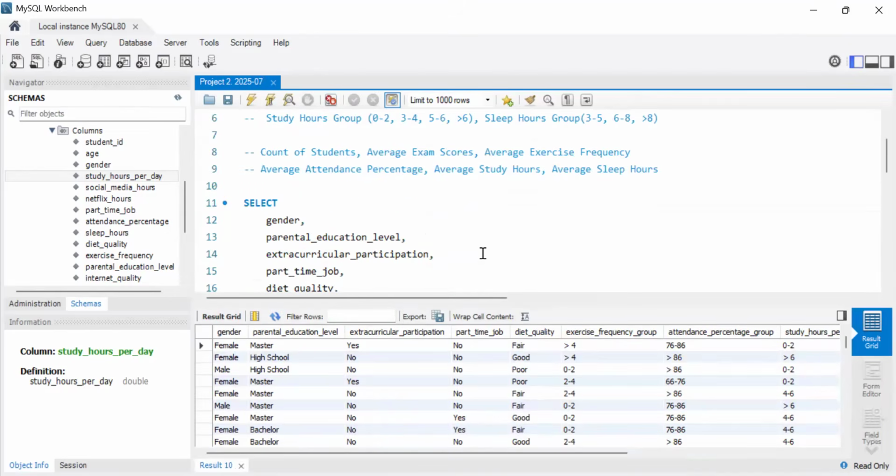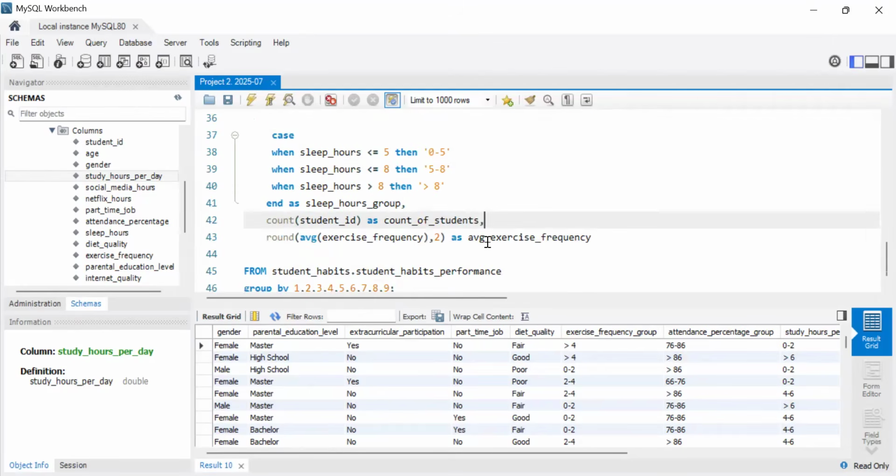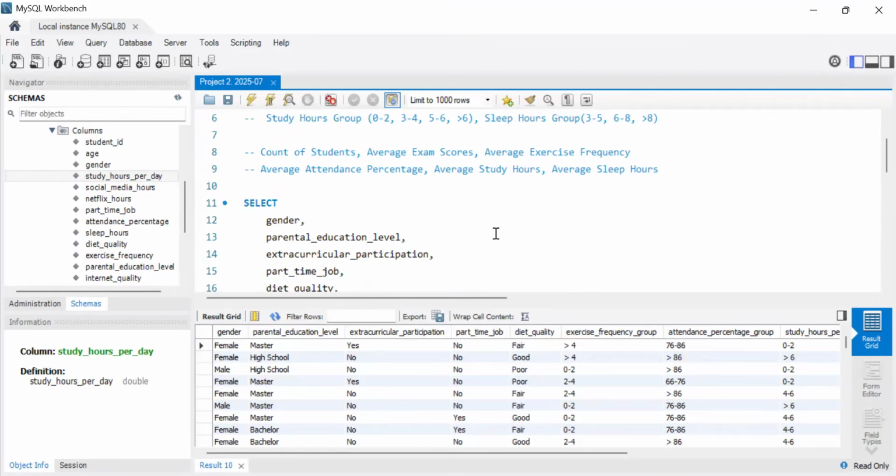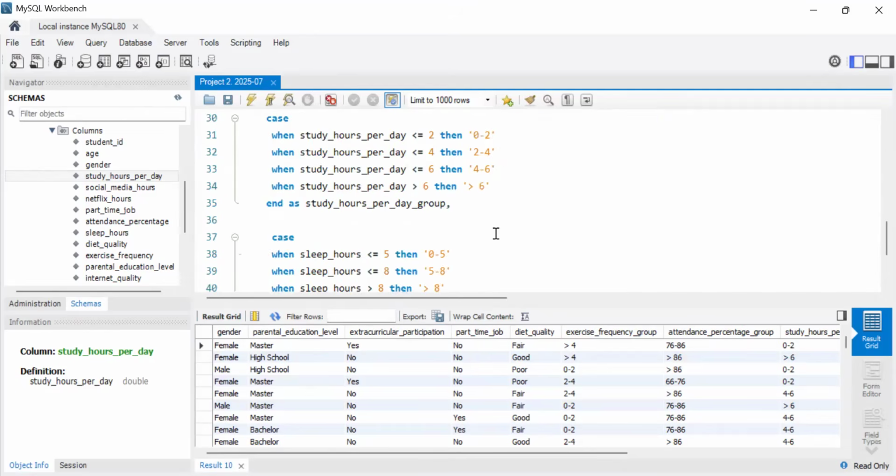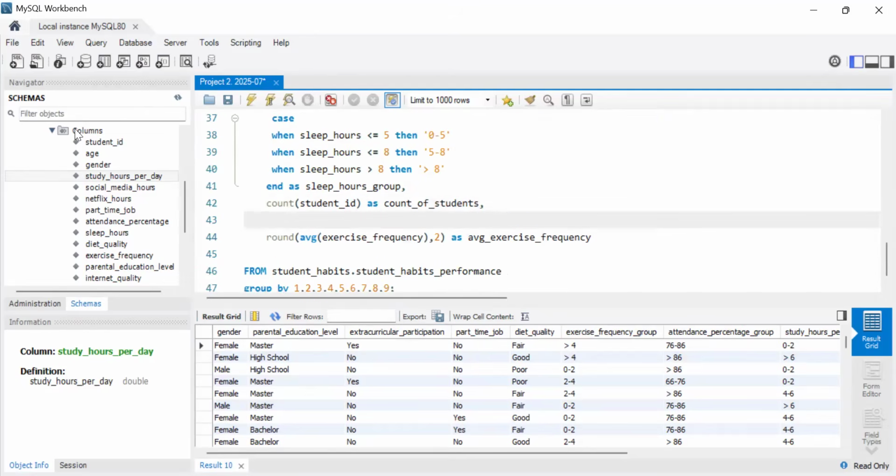Then we're also interested in average exam score, average exercise frequency, and average attendance percentage. So I just want to select all of them.